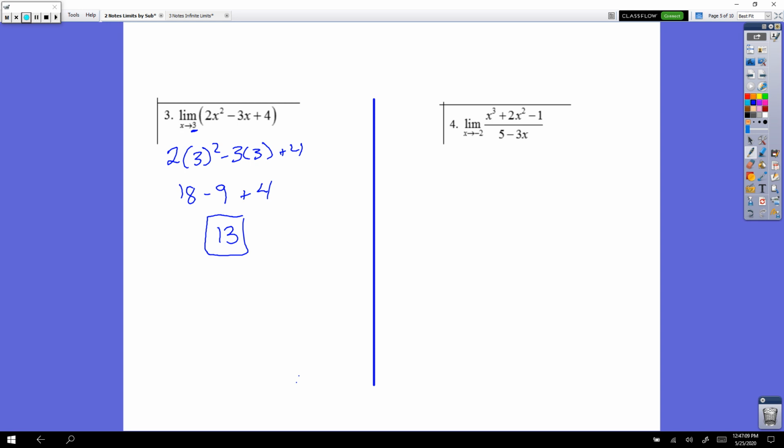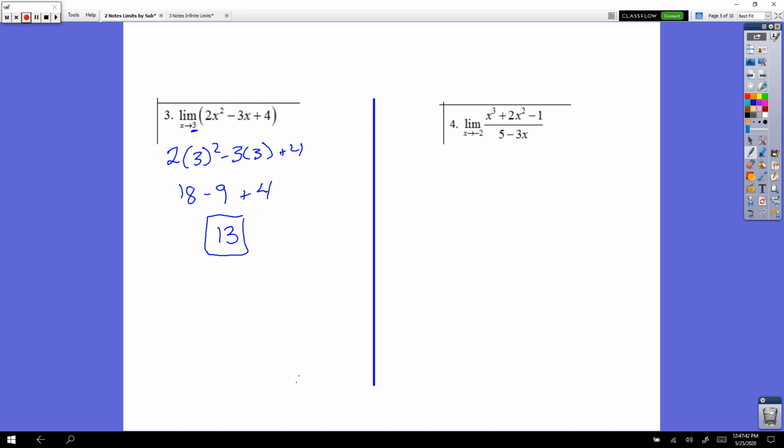Now, number 4 is where we're going to start looking at rational functions. And with rational functions for substitution, we always need to make sure that the denominator doesn't equal 0. Now, 95% of the problems that will have a fraction in it, when you plug in the x value, it's going to make the denominator 0. And we're going to have to utilize factoring or changing a complex fraction by multiplying the LCD through it, or rationalizing, because we'll have a square root in the denominator or something like that. So those are all tools we'll talk about in a second.